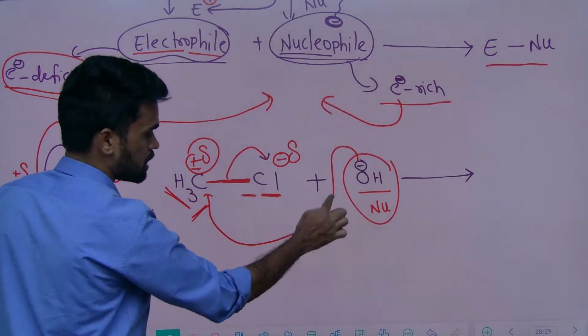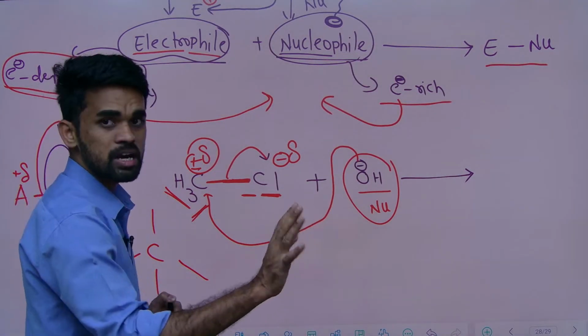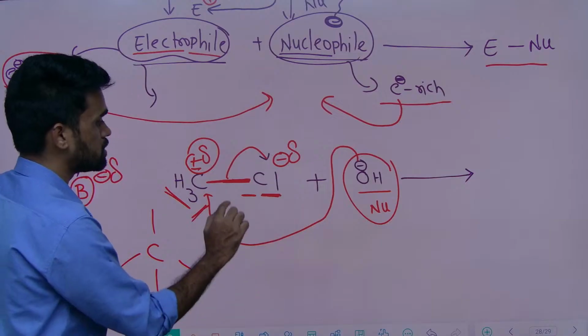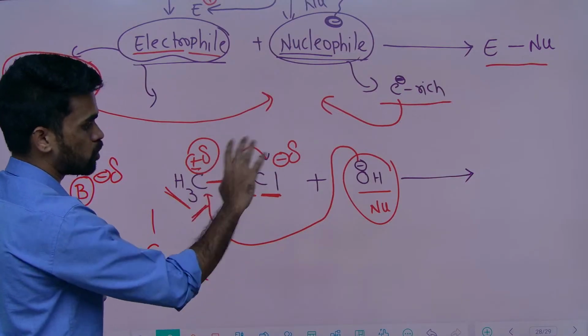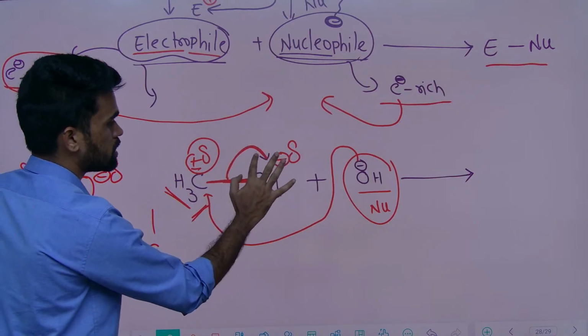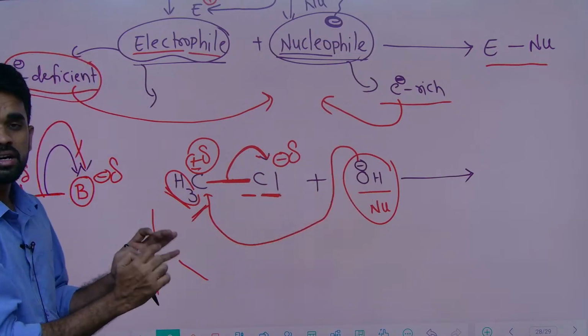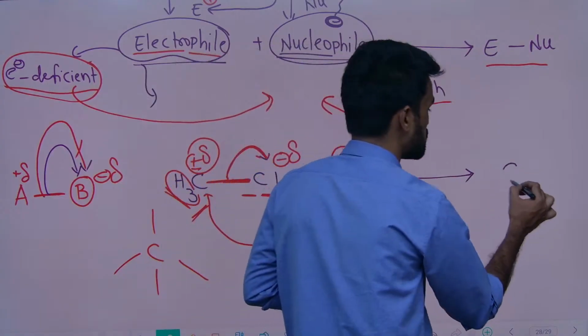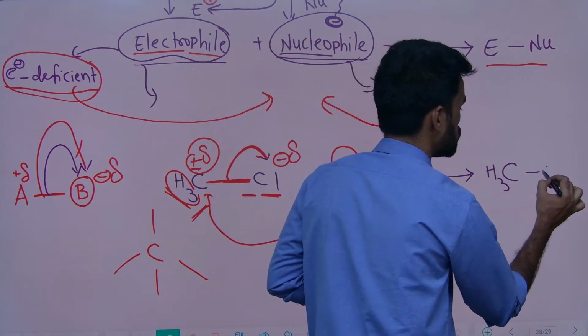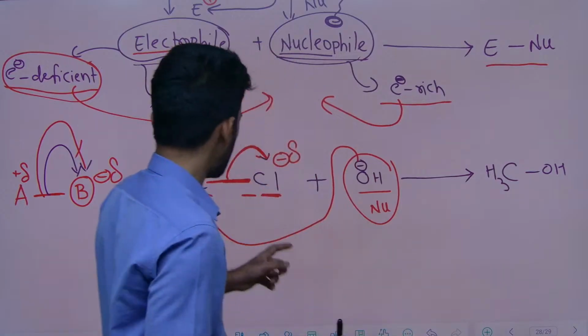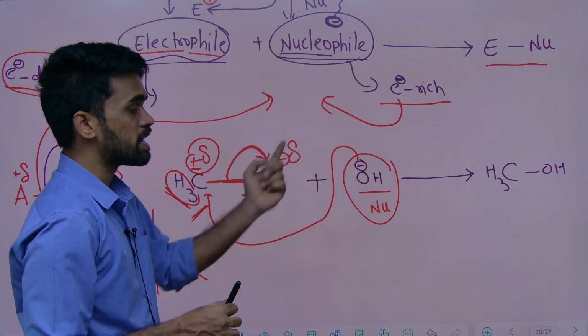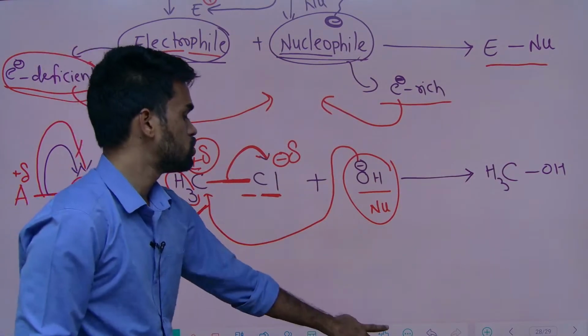If this OH also comes, that becomes the 5th bond. We cannot place 5 bonds now. What happens is one of the old bonds will get broken. So if we remove this chlorine from here, these 3 bonds and this new one make 4 bonds, and we are going to get our final product something like this, CH3OH. What has happened here: the chloride ion is removed and the hydroxide ion has entered.